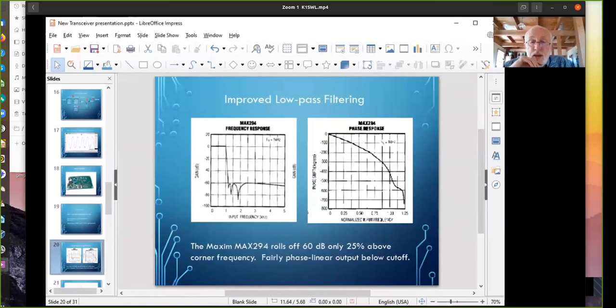I had looked at this as a breadboard, and I was impressed with it. I had a keyed sinusoid or a burst sinusoid going into it, and I saw no anomalies when the input signal was suddenly applied to this filter. I also wondered about phase response on it, and what you see in the right-hand figure is the phase response. As you can see, the phase increases with frequency. The cutoff is right about in here.